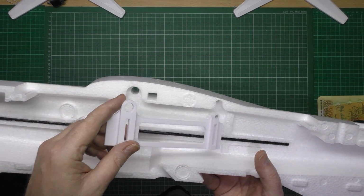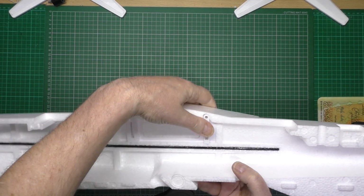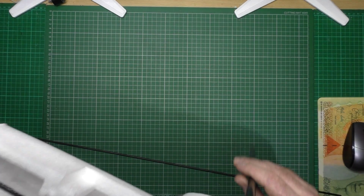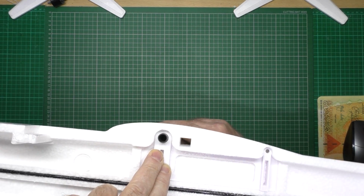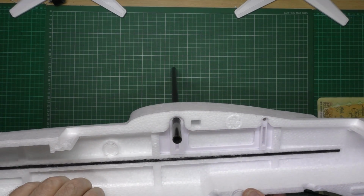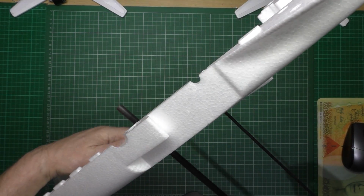With this, and also when you put the plywood ones in, it's best to just do a dry fit. If you put it in place like that, and then you put your spar through, just to make sure that everything lines up perfectly. In fact, what I think I might do is glue these two in place and then actually hold them in place, put the two halves together and then wait for the glue to go off, because I've noticed that they're not perfect, and I like perfect. I'm a perfectionist.